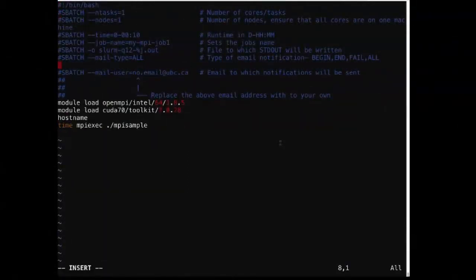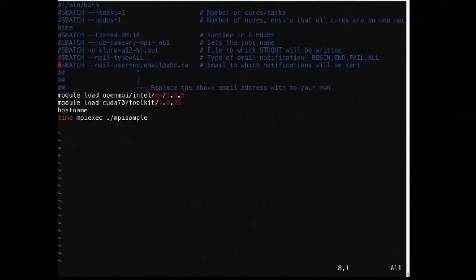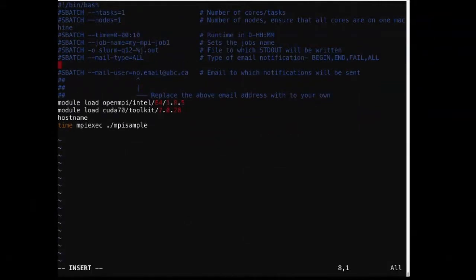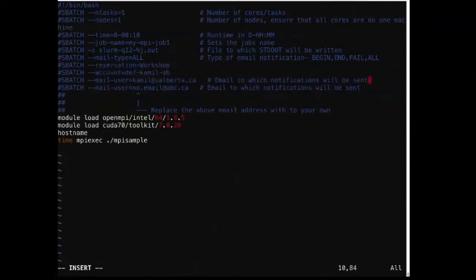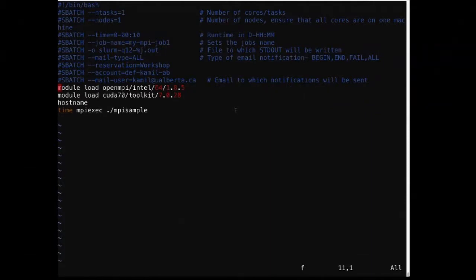So once again, we need to edit this. Put in the fact that we want to run inside the workshop reservation, and my appropriate email address.